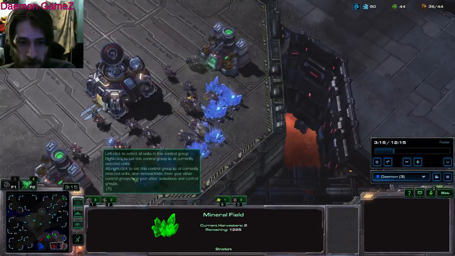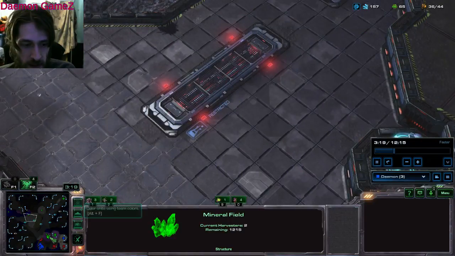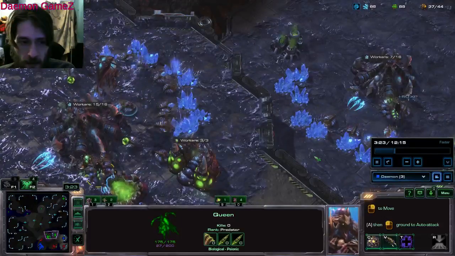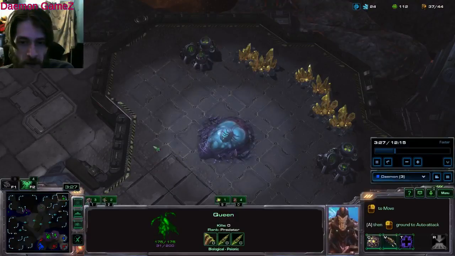It's an unfortunate thing I've noticed in StarCraft 2 for us. Now that I've selected something, I can't deselect it. I have to see what the player selected on. No matter.